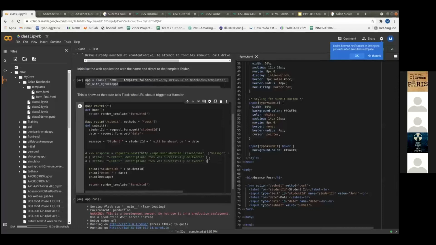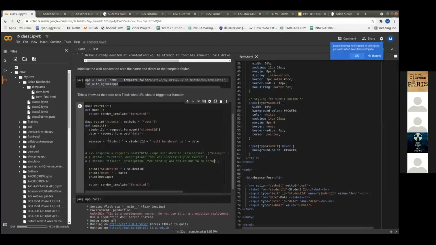Or else if it fails, it will say SMS sending failed due to an error or something like that. This is how basically an API works.